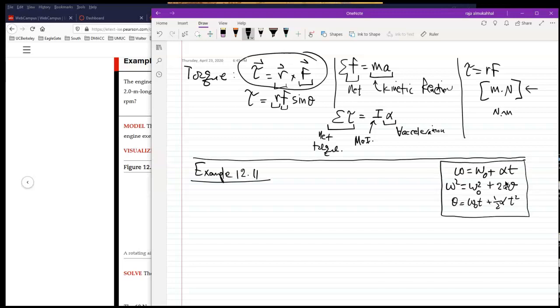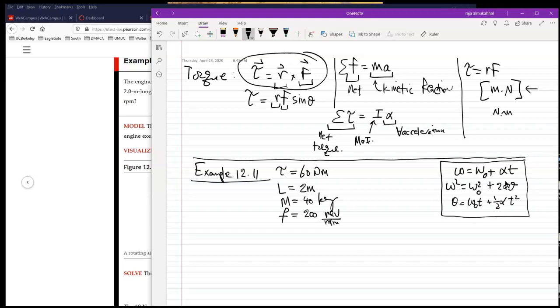So let's write down what's given. The torque, the scalar value of it, is 60. I'm looking at my book here in front of me, 60 Newton meter. And the length of the rod, let's just call it rod, or propeller, is 2 meters. And the mass of that rod is 40 kilogram. And we also have the frequency, he said, is 200 RPM, which is rev per min, right? We want to convert it to rev per sec.